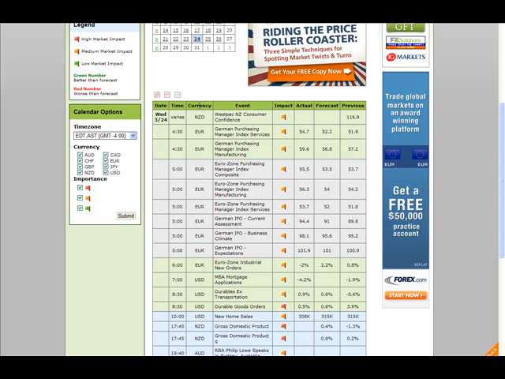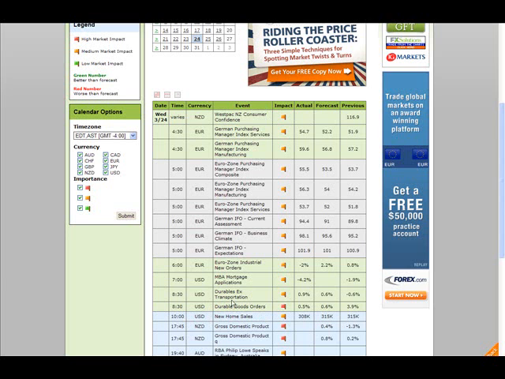So I'm looking for that under this currency column, and I'm scrolling down, and I see we have USD at 7, but again, that's just MBA mortgage applications. Not really a big deal, so I'm not going to count that as a major news event. However, if you go down at 8:30, we do have durable goods orders, and that is pretty significant, so I'm going to mark that down. And if I continue to scroll down at 10, new home sales, I'm also going to mark that down, because that's pretty significant as well.